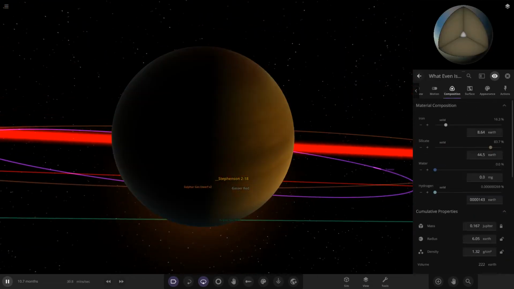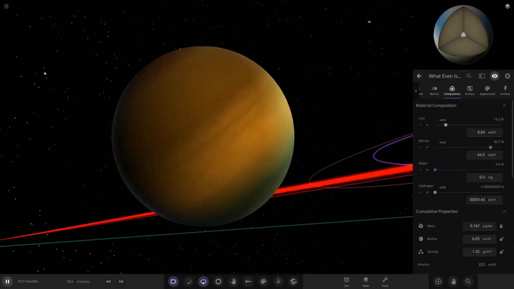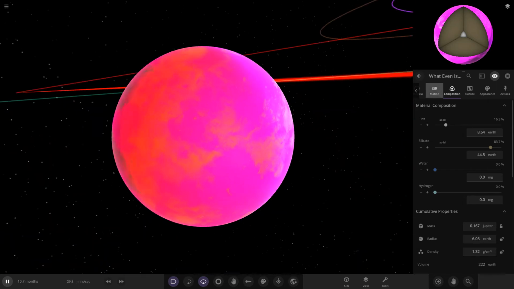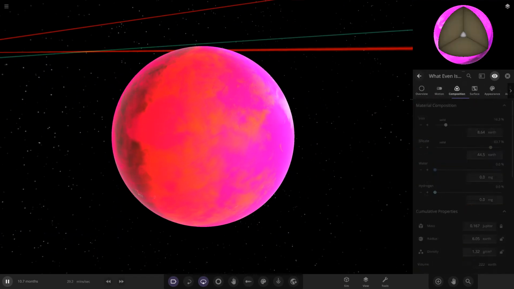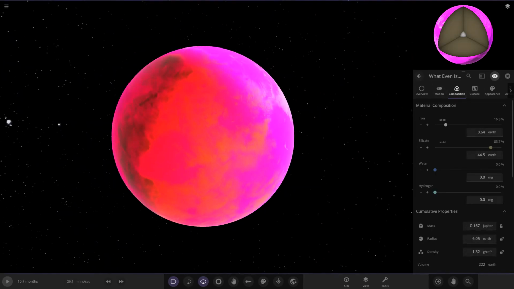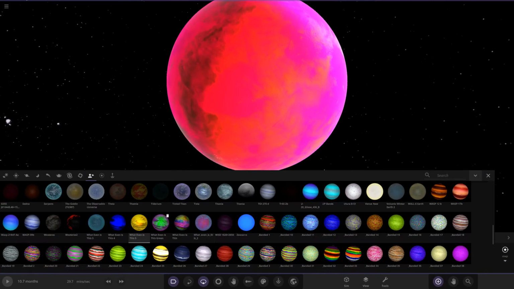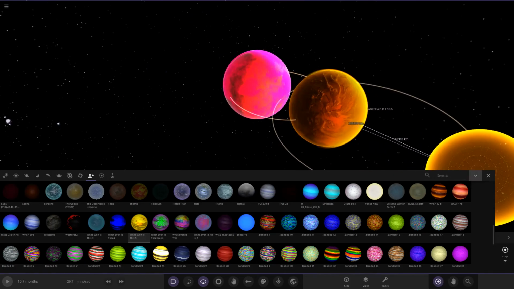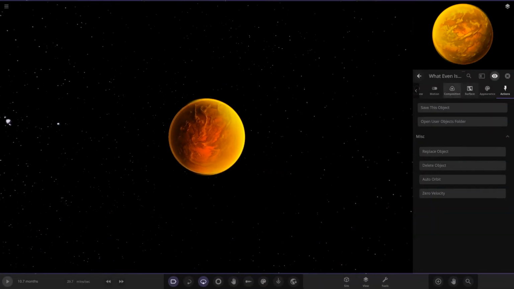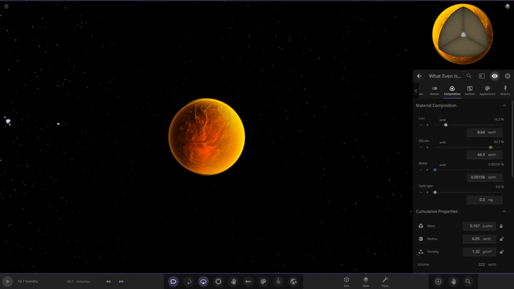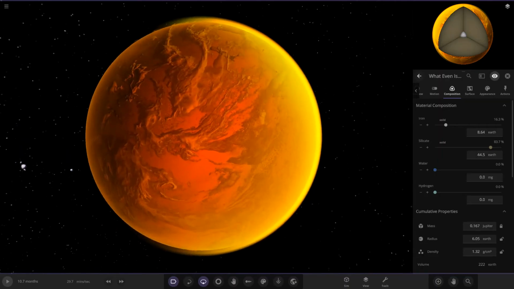I mean, if we just remove all the water completely, it turns it into a gas giant, apparently. So that's just completely broken it and now made it even more weird. What is going on here? Yeah, these objects are very strange, but I don't know how removing water suddenly does that. So let's try that again. If I just remove all the water, please. There's no gas. Just remove all the gas, remove all the water. Okay, there you go.